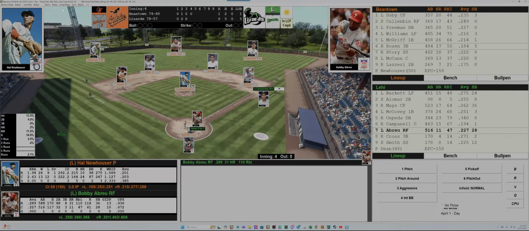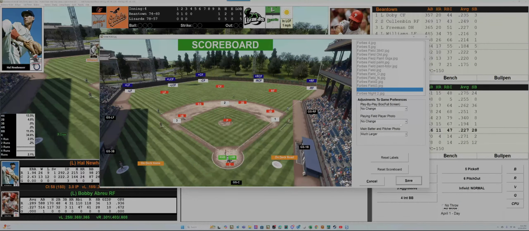Now you can see they're a lot bigger. And I could come in here with my main setting of how you want them to show as a start, and then I could come in here and display and hit park layout and make them even better, like playing field, like I got them on much larger here. I can do adjustments in both places, and sometimes if you've done it one way and then the other, you can amplify it. They might be too small for you or just the right size.